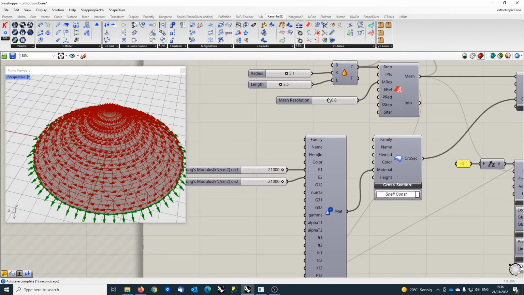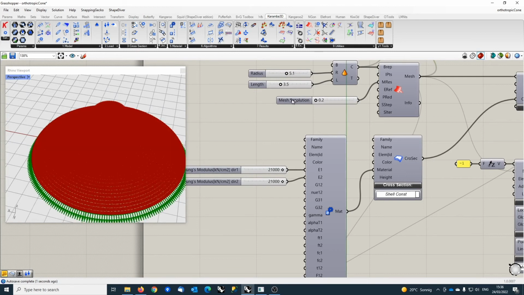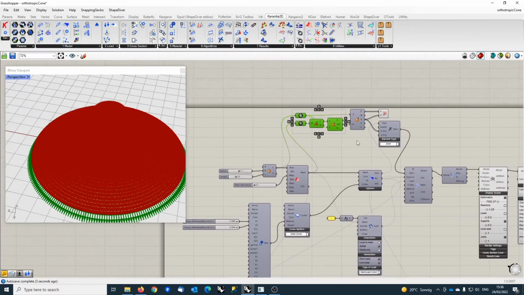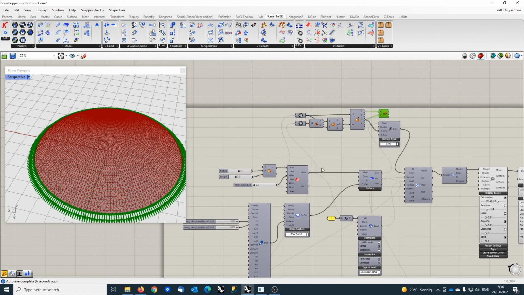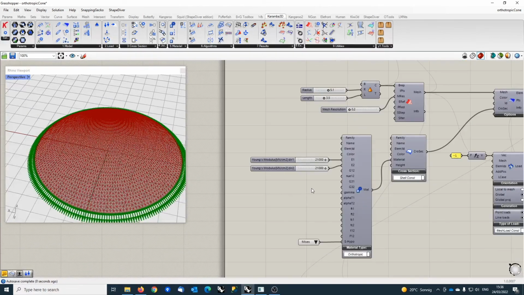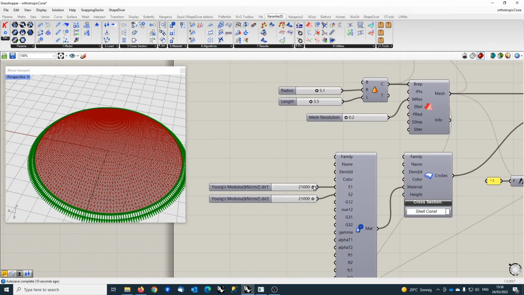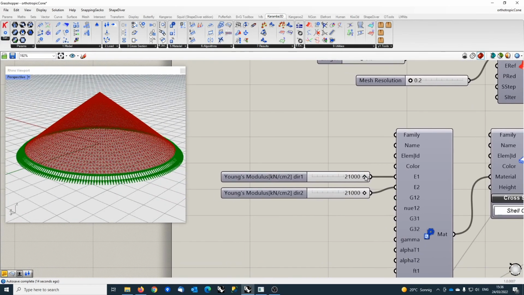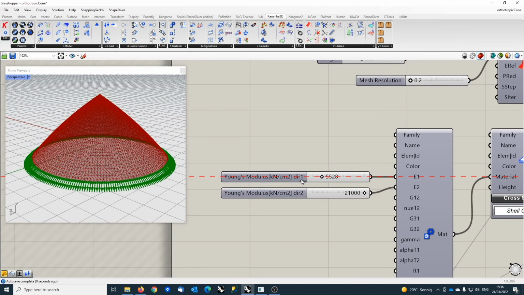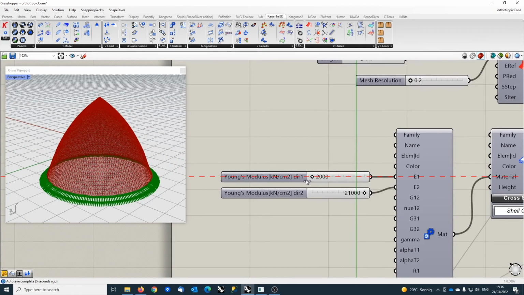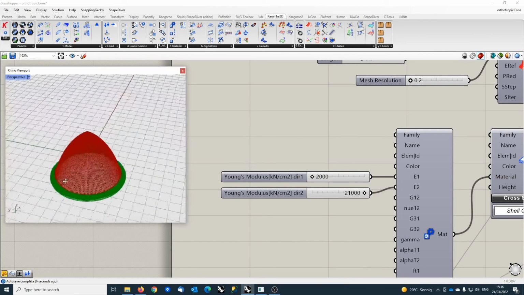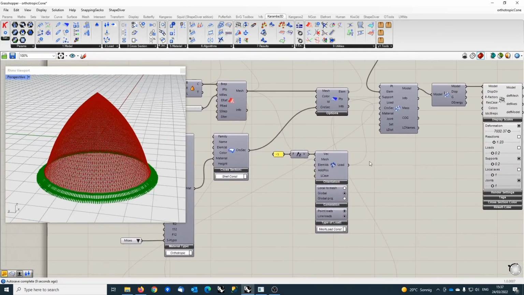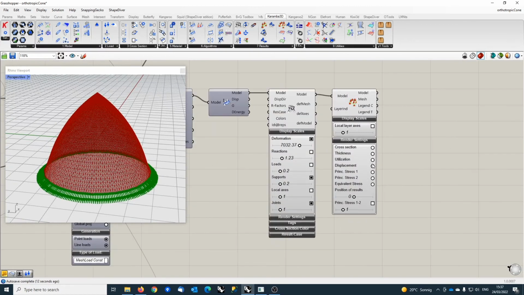I again make the mesh here denser. And now if we, for example, change here the Young's modulus in the wrong direction, we get now a symmetric deformation pattern, as you can see here.